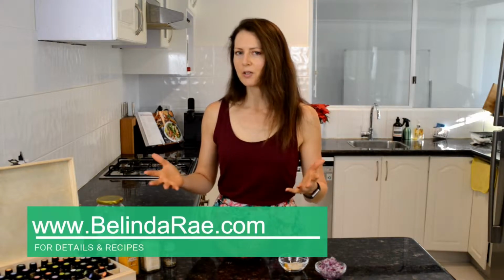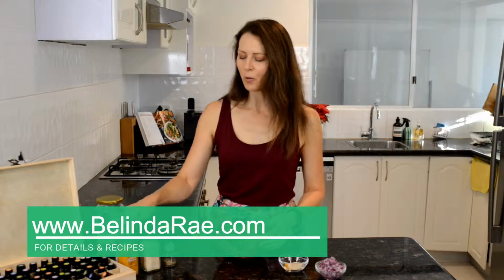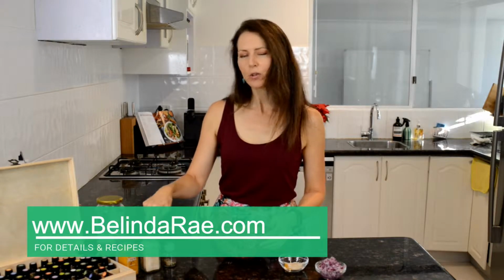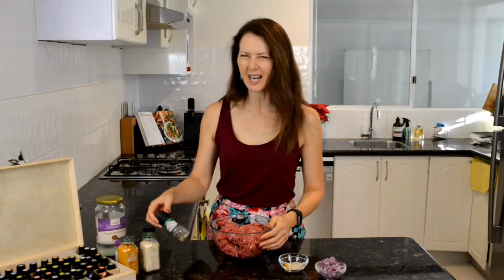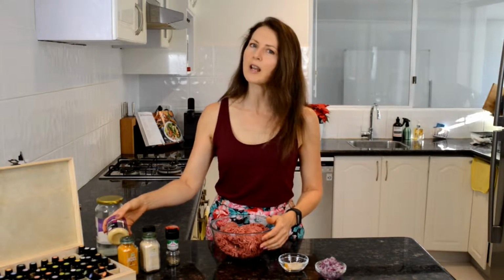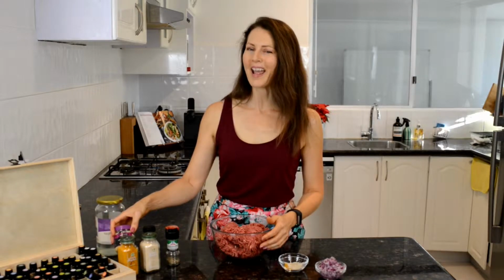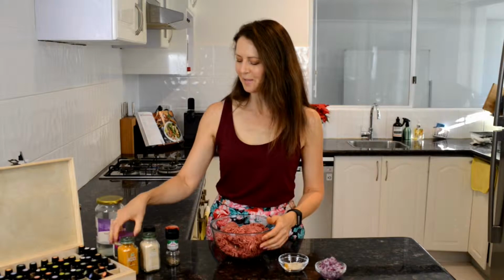So obviously turmeric beef burgers, that's a bit of a hint as to what's in there. There is 1/4 teaspoon of turmeric, 1/4 teaspoon of garlic powder, 1/4 teaspoon of pepper, or to taste. If you're doing it for little kids, they might want a little bit less of that. I'm going to do a clove of garlic, but I don't have much organic or local garlic on hand at the moment in Perth, so I'm actually using the organic crushed garlic. And I've also got 1/2 teaspoon of oregano.